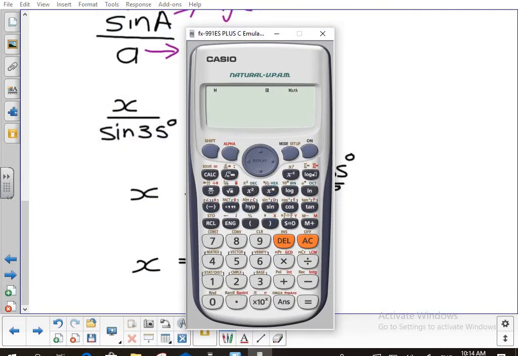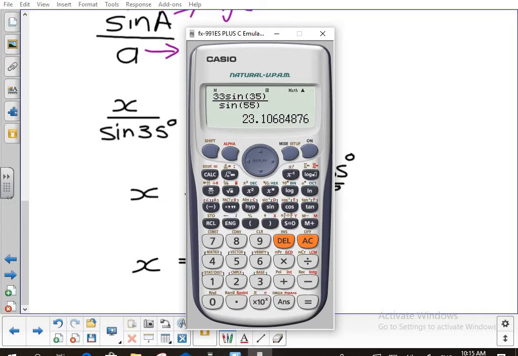Very important, please remember, when you work with your calculator here, I want it on degrees. So I'm going to have here a fraction, 33 over the sin of 35, close my bracket. Close the bracket. If you don't, it's going to give you an error. Sin of 55, close my bracket, equals, and then you round off depending on what was asked of you.